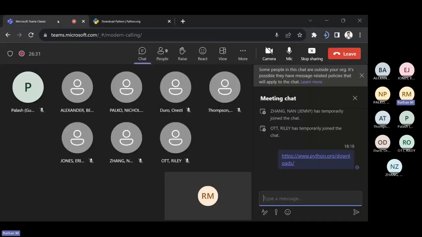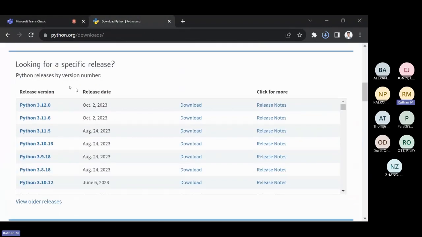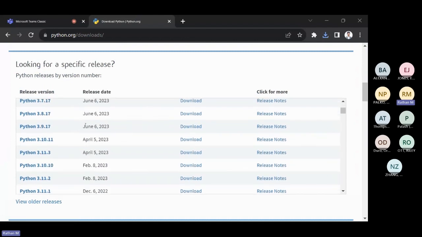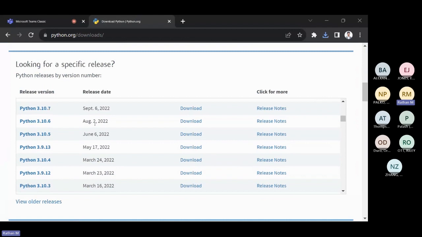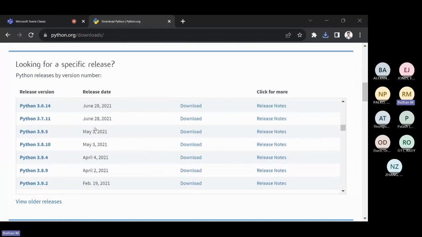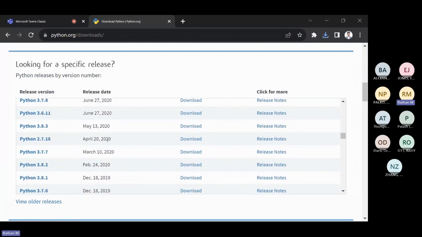But before we go ahead with that, there's one thing that I want to point out here. If you take a look at Python releases based on their date, we get to see it's incremental in terms of the version, like 3.8, then 3.9, then 3.10, 11, 12, and so on. However, one thing that you might notice when you keep scrolling down enough is that, let me just scroll down far enough to find it. Yeah, here we go.